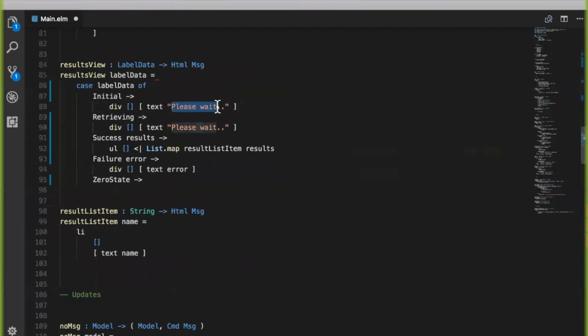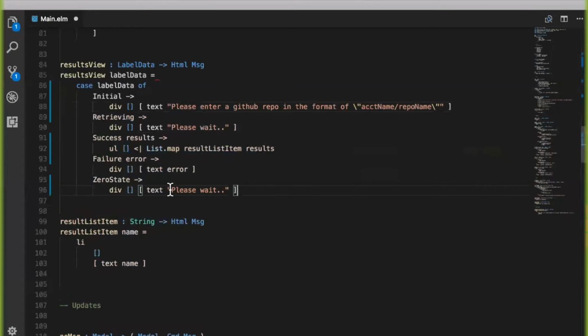The initial state will say, please enter a GitHub repo in the format of, let's do /quote, account name / repo name. And then the zero state will say, there are no labels for this repository.